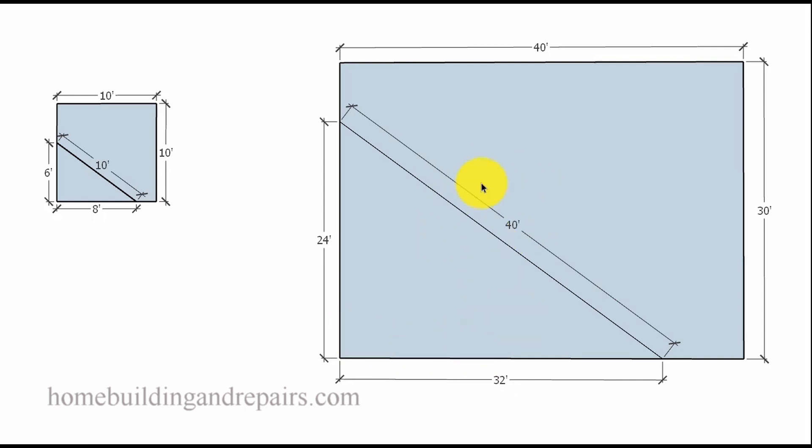So something like this is going to work a lot better for a 40 foot by 30 foot concrete or a building foundation than a 3-4-5 rule. So that's going to be the key to this 3-4-5 rule, is multiplying the numbers. And then, of course, making sure that you multiply the numbers correctly to make sure that all of the measurements work.